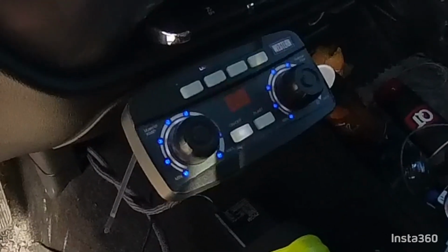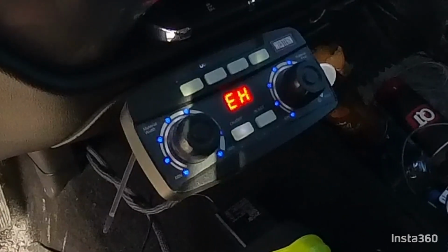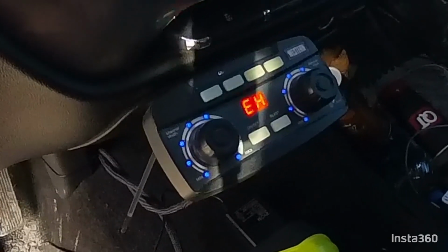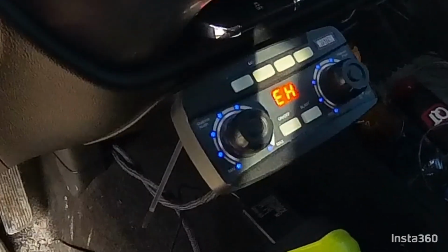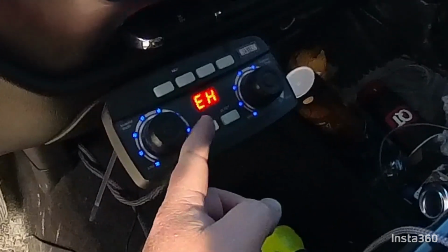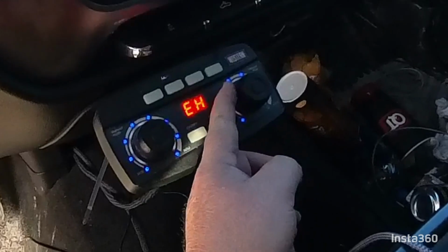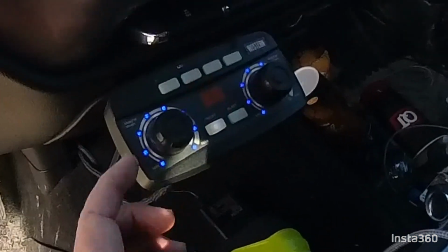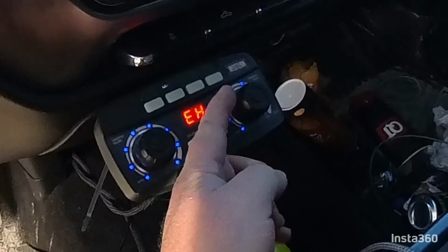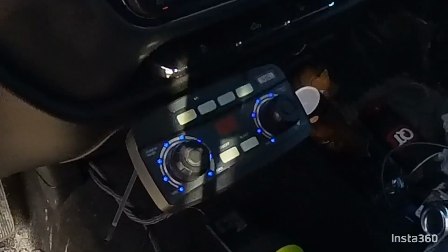It's got to be calibrated. Not all of them do it, but this one does. When you get low on salt, it's going to start alarming you that you're almost empty and that the hopper is empty. So right now we know we don't have any errors. Material flow, material width, they're on, and as you can see, when your spreader's on, your lights are going to be lit all the way up to wherever you've got it dialed into.